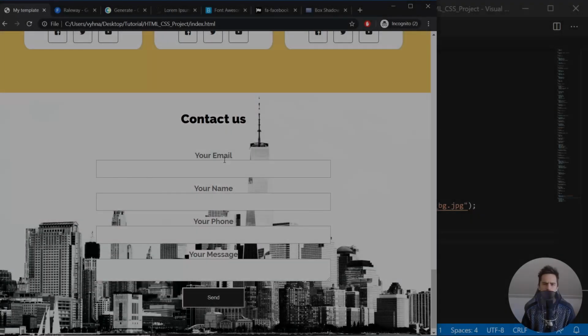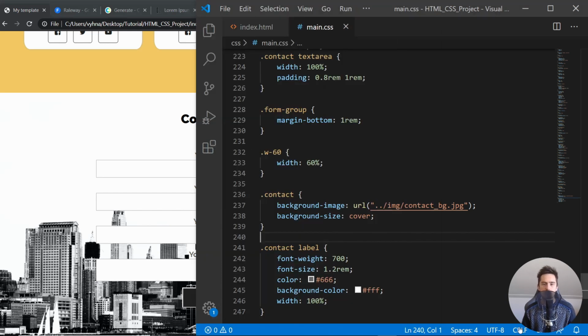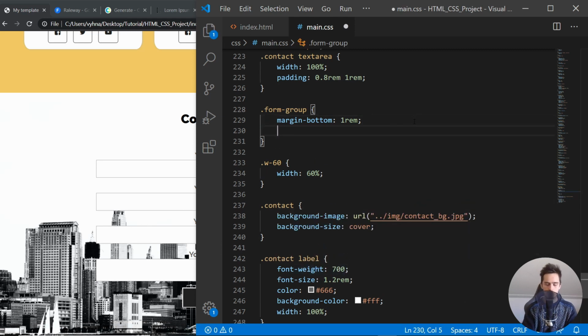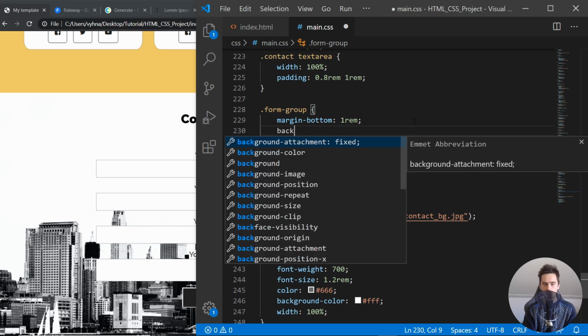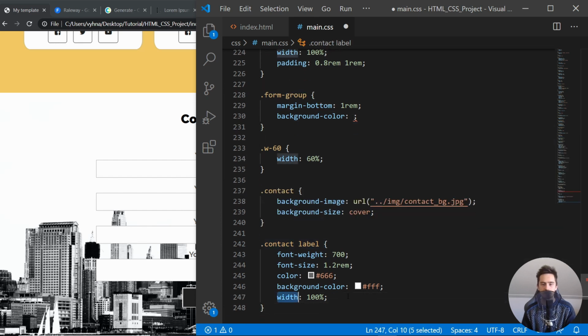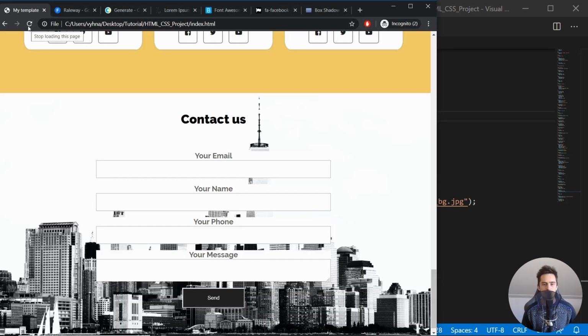You could actually solve it by moving it as a placeholder to these things, but I don't want to do that really. So let me try this. For the form group, I will add the background color, because the label is actually an inline element, so it doesn't have width. Okay, so this thing is pretty much useless, and I can just move this background color in here so that it will be set. Let me see how that looks.